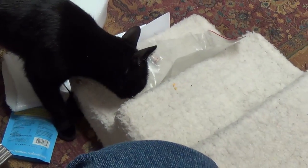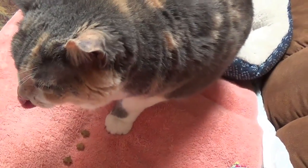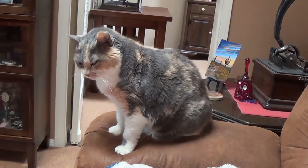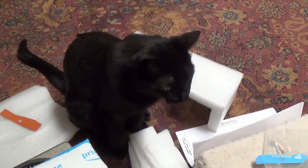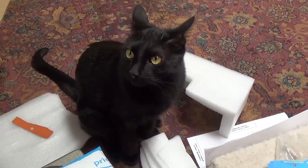Sure looks like Casey and Jack enjoy the yummies too. They're snorting them down. What do you think, Casey? Good yummies? You can see how slender she's gotten now that she's on her strict diet. I'm kidding. Okay, back to work. There's our svelte little kitty cat. Casey, say hi to everybody at home. Jack just wants more treats. Good boy, Jackie. Jack, good boy.